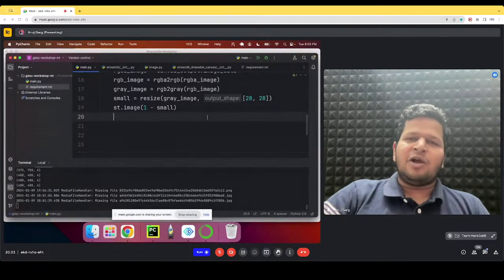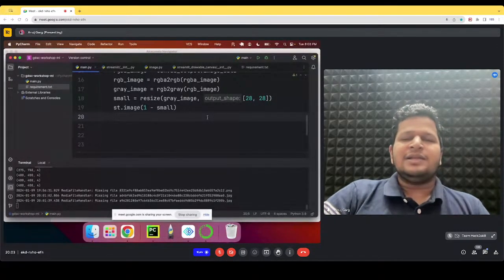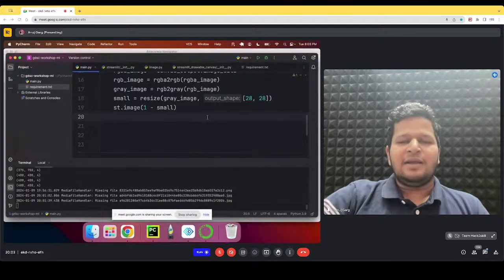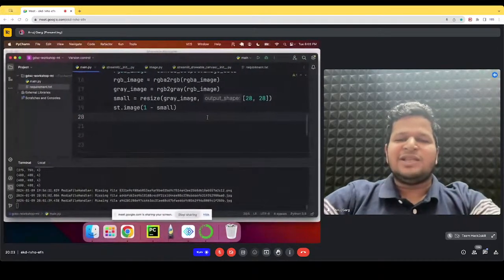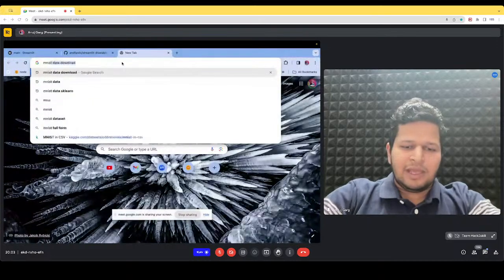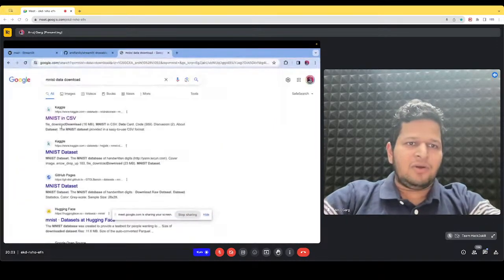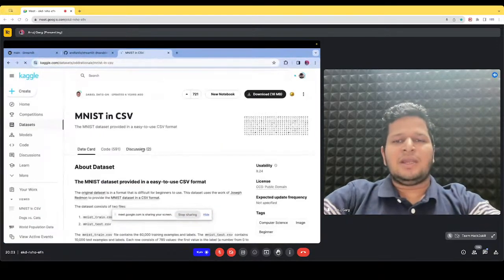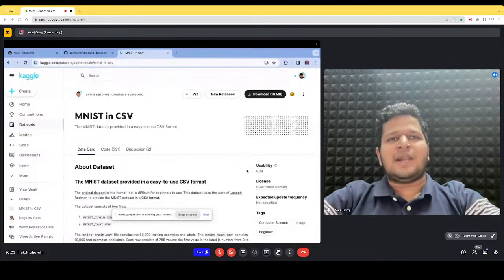Yes or no? We have the model, we can pickle from that file, we can load it on this file, and with the help of that model, we can predict. The only thing we will need to change in that model file is that instead of using 8 by 8, we can use any specific MNIST data. We can say MNIST data download. Maybe from here you can download better data, and then you will have a better model to work with.